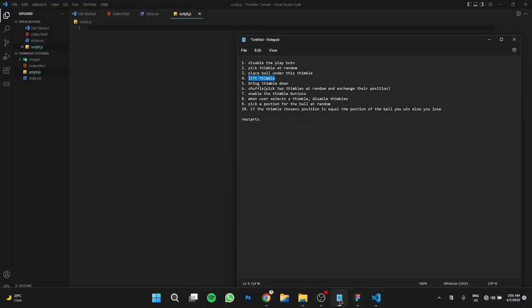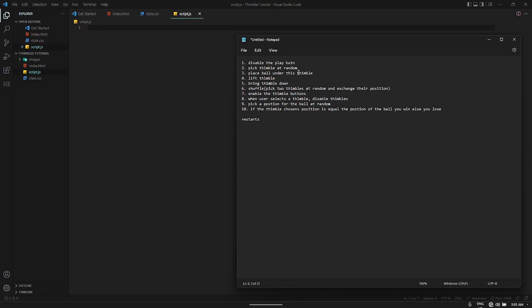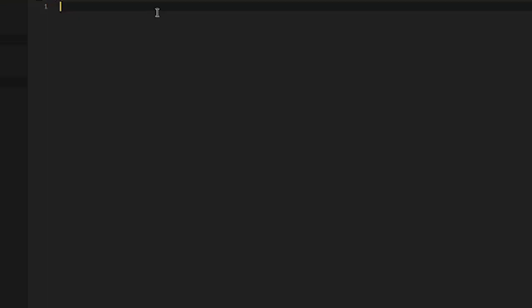Now everything is going to be chosen at random, so we have to make a function for getting everything at random, since we'll be using it a lot. So, function. This is how to create a function in JavaScript, by the way: the function keyword first, and whatever name you want to give the function.